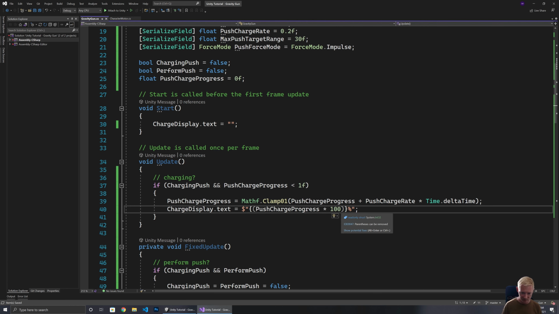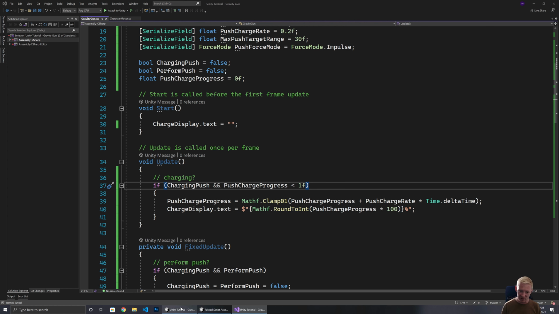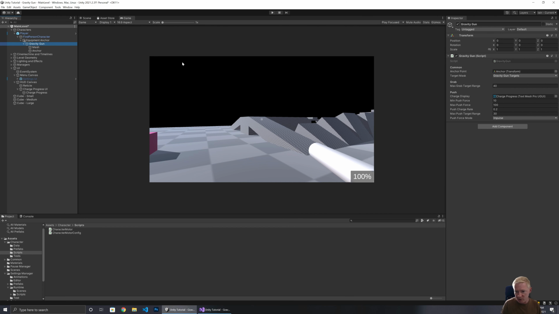That looks pretty good. I'm also going to make that a Mathf round to int. So it's just nice integer values. I could use formatting specifiers in there. That would also be a viable thing that I can do with that text. But in this case, a round to int's really easy just to throw in there.